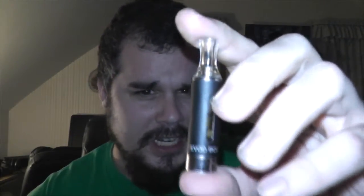Do I ever have a tank for you people. So you got your evods — bottom coil changeables. Anybody who's been in vaping would recognize what these are. You unscrew the base, and sometimes your coil comes out of the base, and you got your kanger coil — your kanger — and that's supposed to screw into this thing.